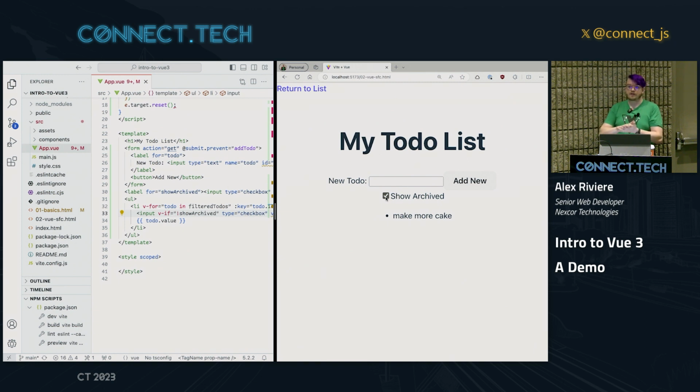There is another directive called v-show. v-show hides elements in the DOM when the statement is false. So it just simply does not display them. They will still be there. So if you need a reference to an element, which is more complex than what we're dealing with right now, and you always need a reference to that element, whether or not it's supposed to be showing at the moment, you want to use v-show, not v-if, because v-if will remove that element from the DOM.